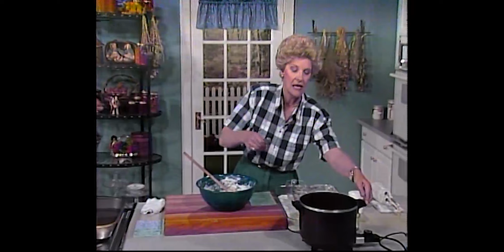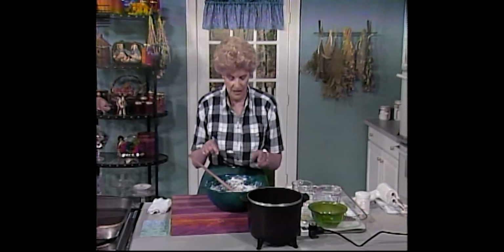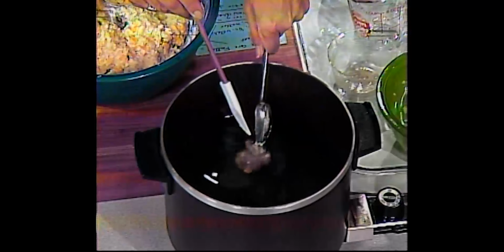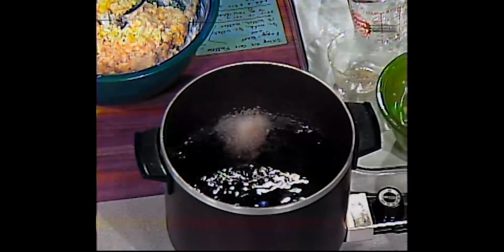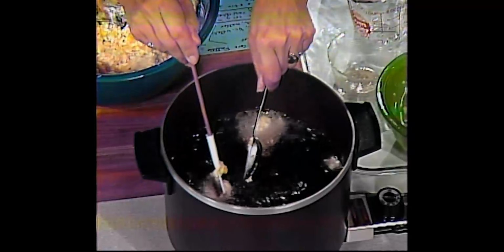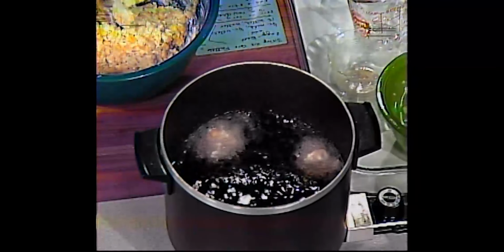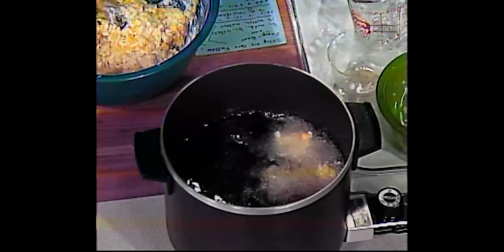Now, the heat should be in your electric skillet, the oil that you are using, or in your French fryer, and we're using a French fryer today, should be heated to 350 degrees. And by a rounding tablespoon, drop these into this hot fat. Make sure that your hot fat has had plenty of time to preheat. Another hint, certainly, for frittering food is to not overload your French fryer or your skillet, because you lower the heat of the oil and the food takes longer to cook, and as a result it absorbs more fat. So make sure that you don't overload your skillet or French fryer.